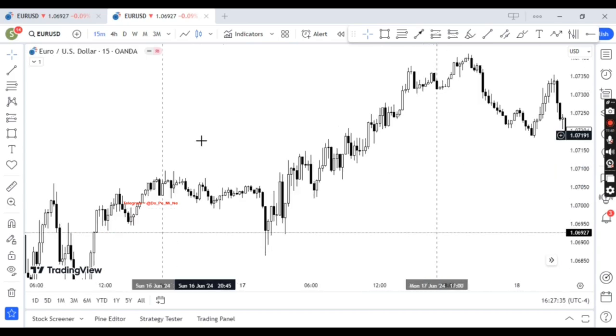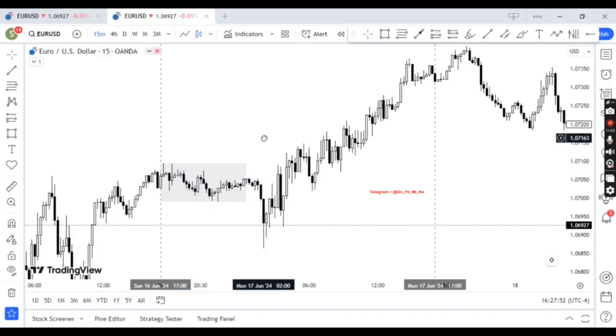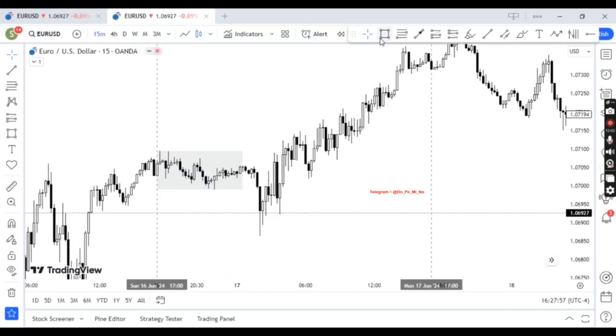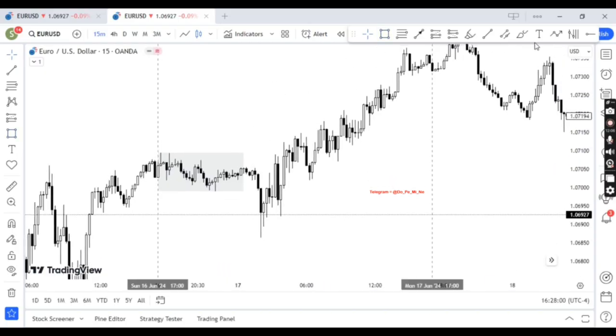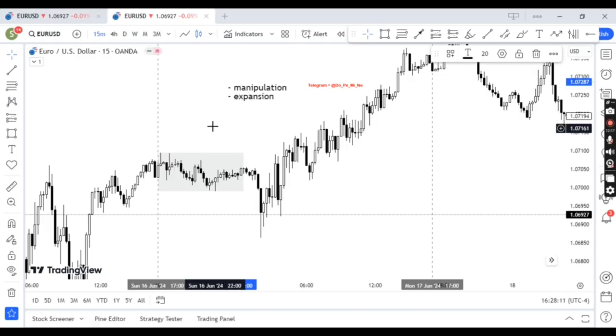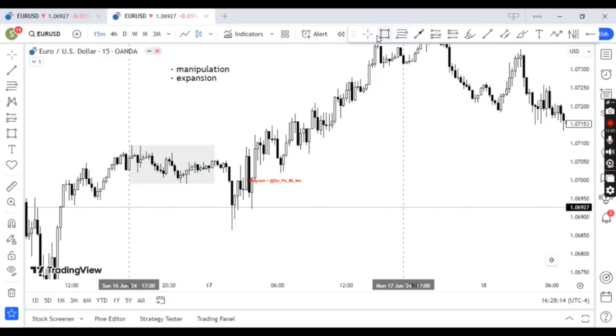Right. Now you can see right here that the weekly open is 17:00 Eastern time, and as I said before, after the opening time price straight away goes into what? Into a consolidation or ranging profile, and that's exactly what happened here, right? You can see that after the opening time price straight away went into a consolidation profile, and then after the consolidation profile, as I said before, it can only have two possible outcomes, which are a manipulation profile or an expansion profile, right? And in this case we had a manipulation profile, right?